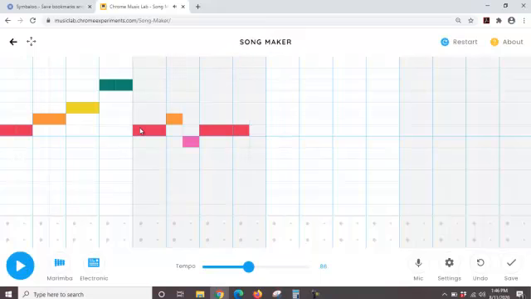So I'm going to delete this note right here. I'm going to click on it to delete it, to remove it. So I can either play it or remove it. I want to remove that note and try a note a little bit higher. Let's play that one and see if that melody sounds any better.